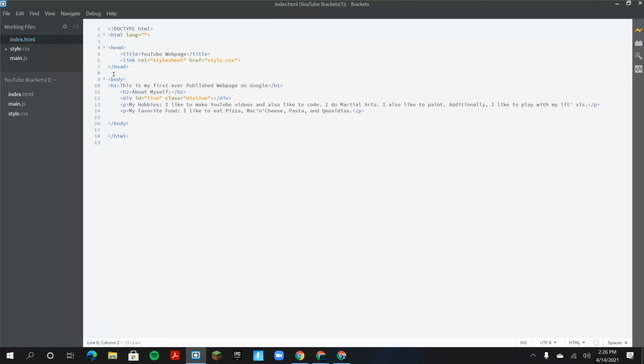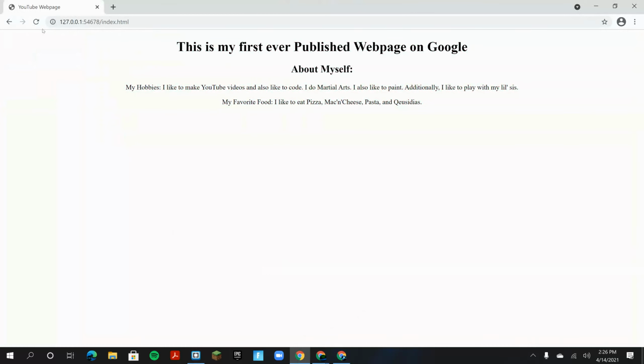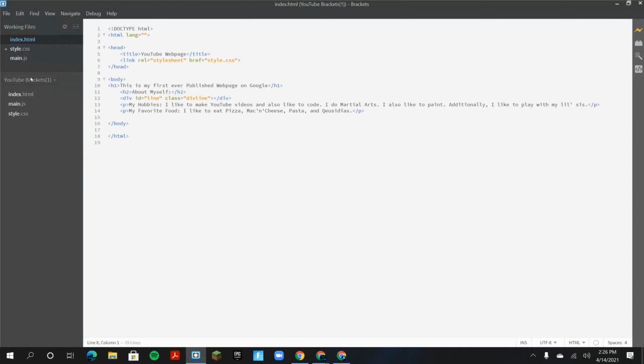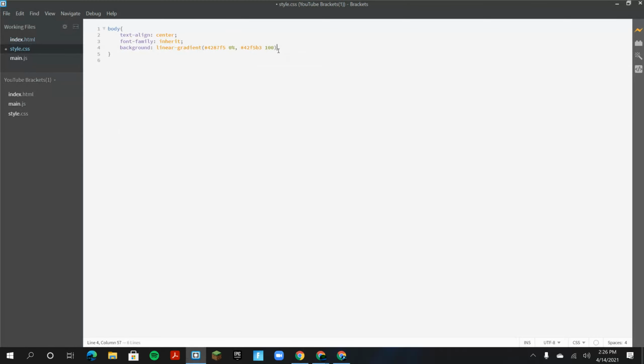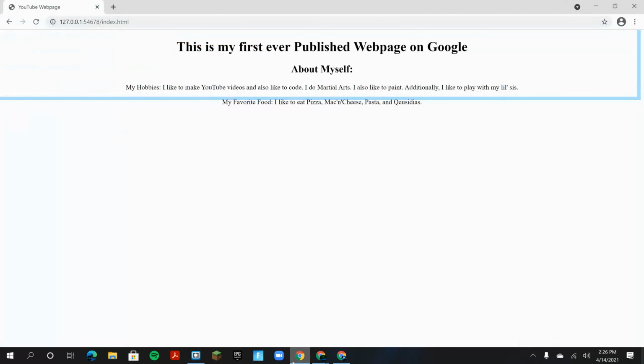Yeah, we have to Control S this too. Reload. Go back here. Go to Style CSS. Copy, backspace, Control V. And there you go. That should work. Control S. Control S this too. Reload.